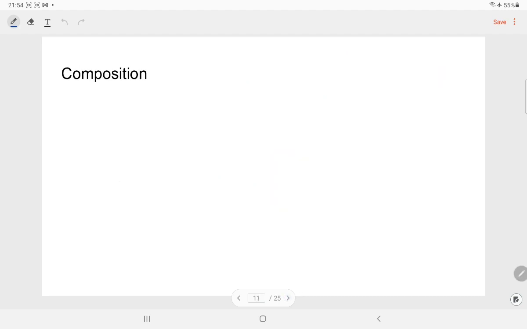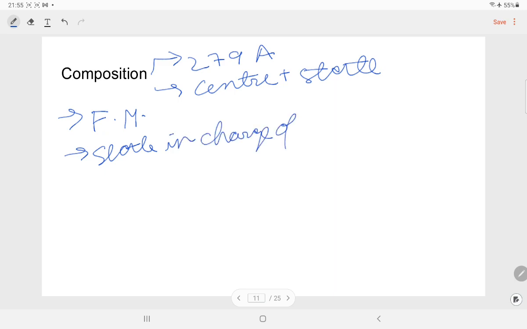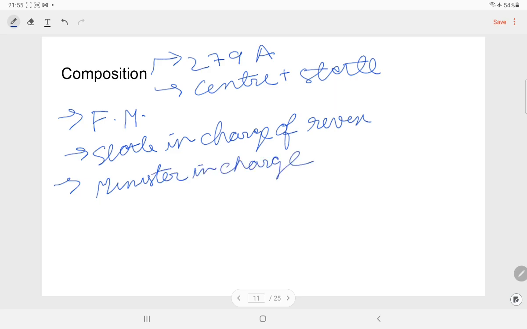So moving on, how is this actually composed? It is based on Article 279A of the amendment of the constitution, and the GST Council is a joint forum of both center and state. It consists of, as we already said, the Union Finance Minister, the Union Minister of State in charge of revenue or finance, and also the minister in charge of finance, and also a minister nominated by each state government.